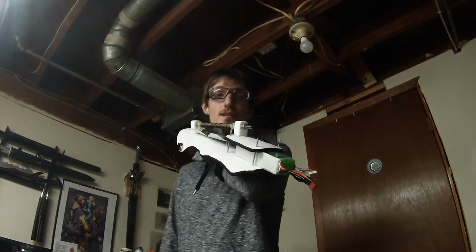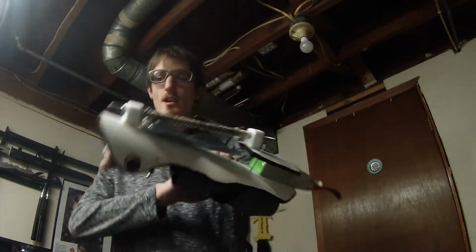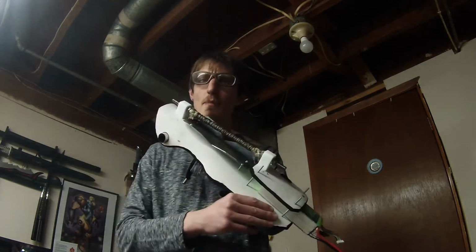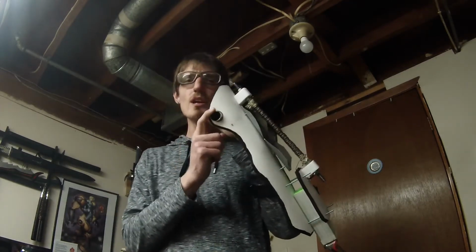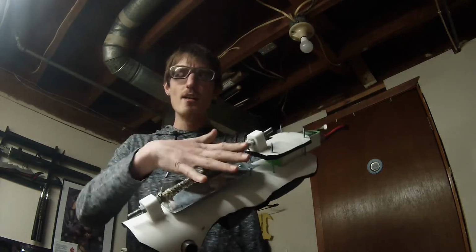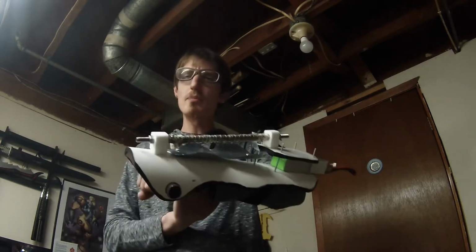This is the fire bracer. Essentially, this is a piece of PVC pipe that I cut into a shape, and then I molded it to be flatter towards the back. And then I put this piece of aluminum tube in here for a handle. Now it has this piece of sheet steel across the top as a heat sink so that the heat resonating off of this rod doesn't melt the plastic.